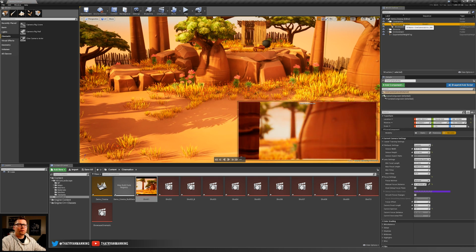In here, for the shot we're using for shot one, we've just made these changes. Film back settings, we've set to custom, and then we've changed our sensor width and sensor height to get our cinematic view. We've also changed the zoom, because by default I think it's about a 90 degree field of view, but we wanted something a little bit tighter to give it more of a realistic look. Then we've also changed our focus settings.